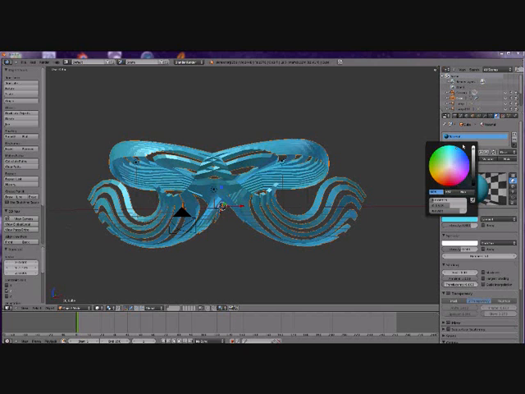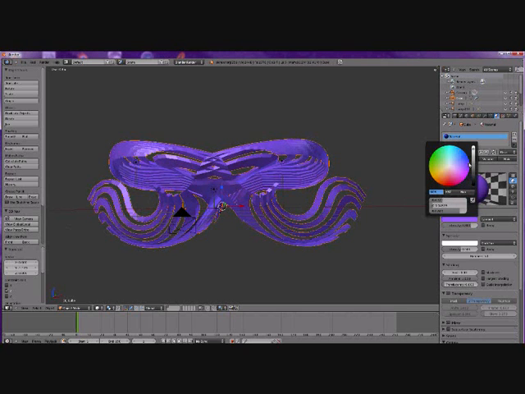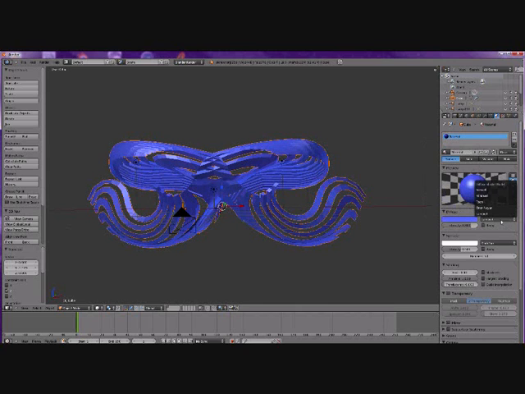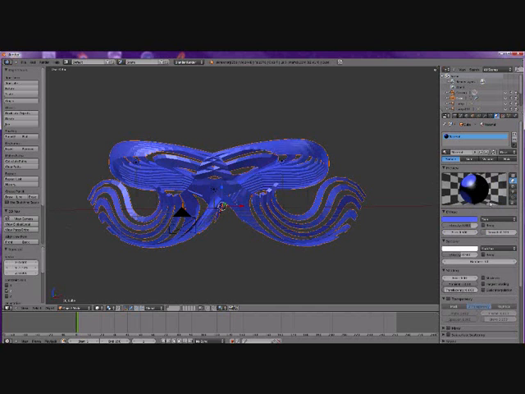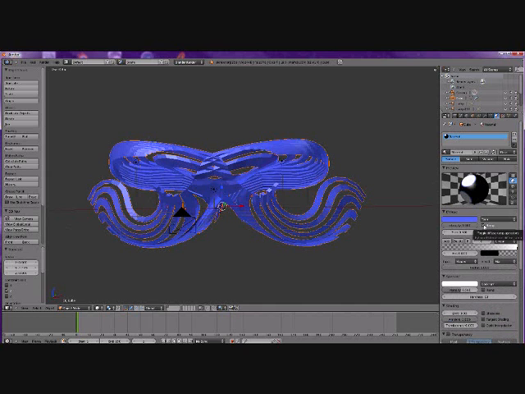And we make some purple color, a little bit darker, something like this. And I use a toon shader, intensity 100%, and I use ramp for this.